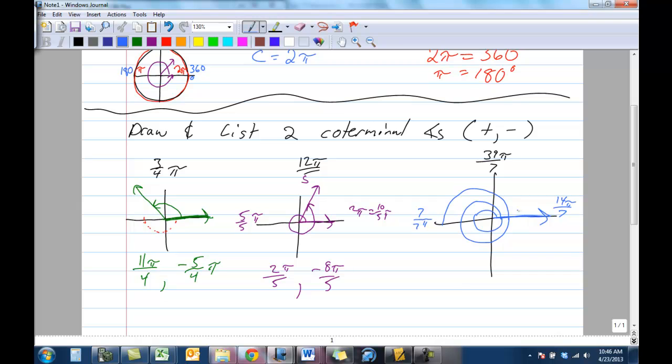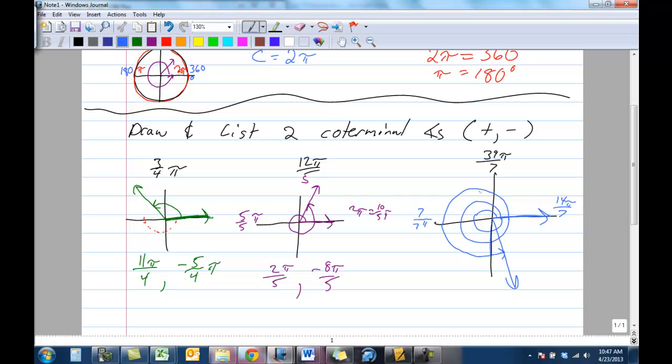Now, remember, 0 to 7 is halfway around. So a quarter of the way around would be 3.5. If I got to go 4 pi sevenths, am I going to make it past the y-axis? Yes, I'm going to make it just past there. So it's going to be something like this. All right, so this is 2 times around. 14 pi sevenths, 28 pi sevenths. 7 more will get me to 35, and I got to go 4 more, which gets me just past the halfway mark, because 4/7 is a little bit more than halfway.